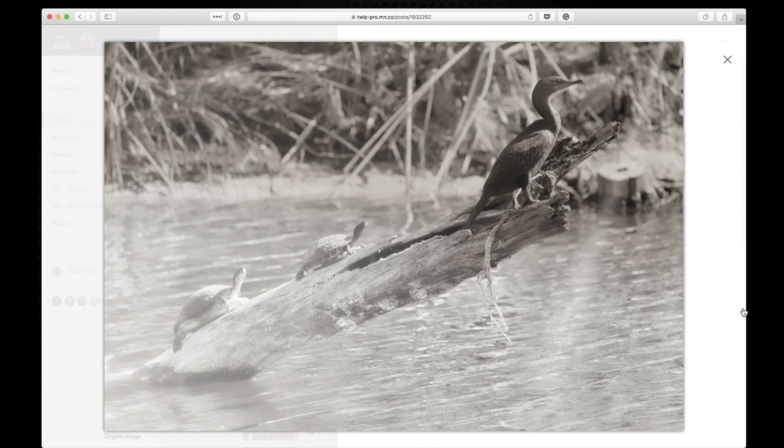What do you think, man? In all seriousness, would color make this a better image or no? It depends. If those reeds in the background, for example, were yellow or a really dark green, and then the log was a burnt brown and the turtles are green, you're going to get some color contrasts in there, and that's going to work.